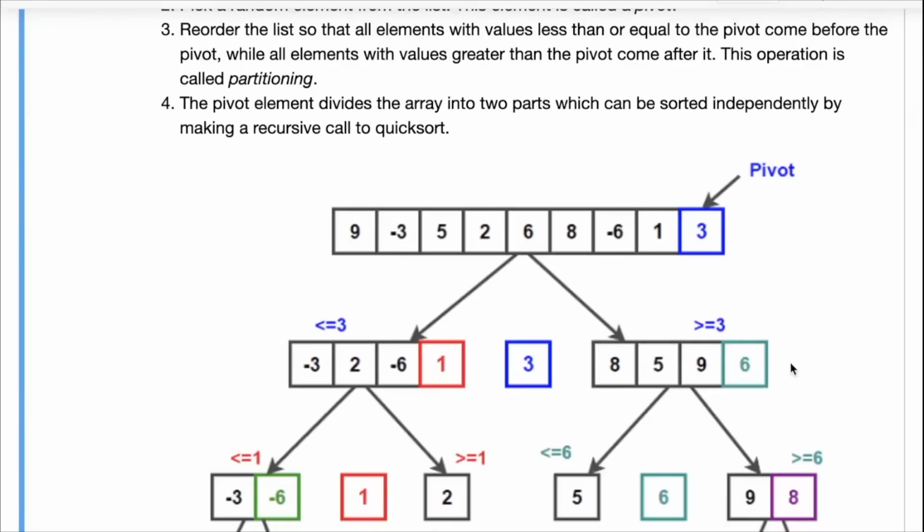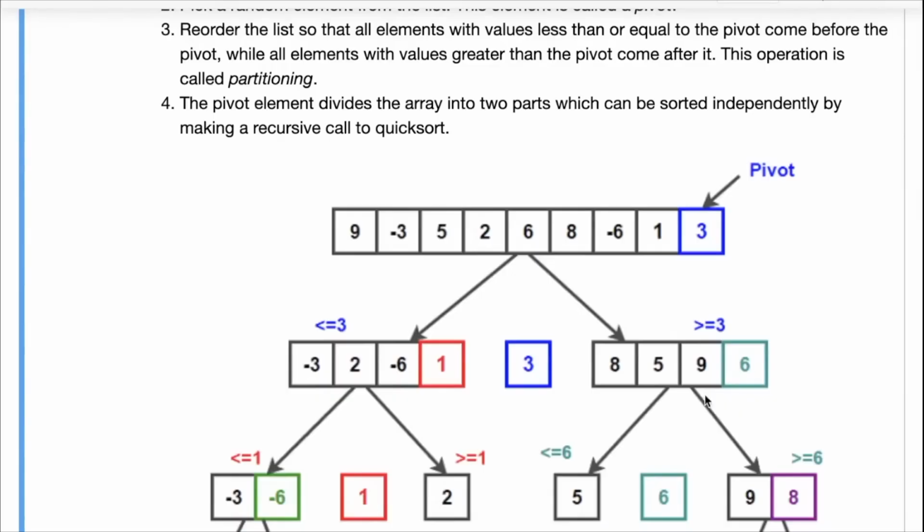And similarly, all these numbers can also be sorted independently, and none of the numbers here will move to the left of the pivot. So the pivot is in the correct position in the final sorted array. So it's now in its correct final position, and you can simply call quicksort on this half, this portion of the array and this portion of the array. And there's no real combination required anymore, right?